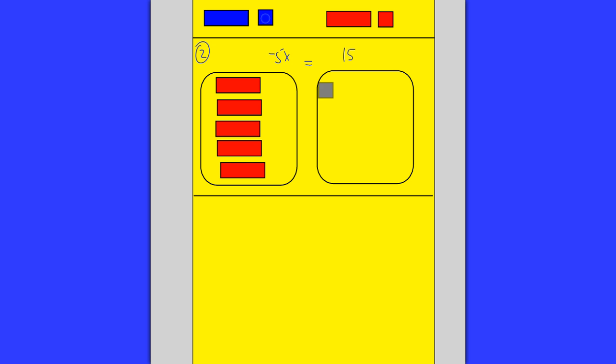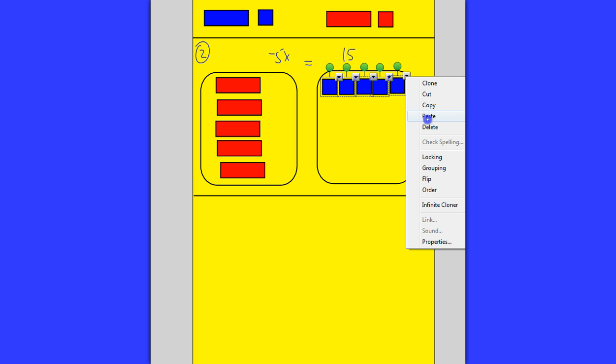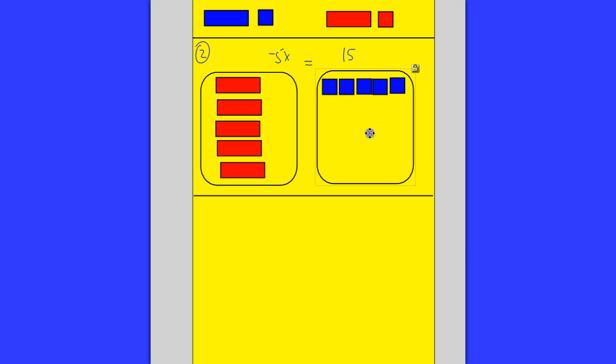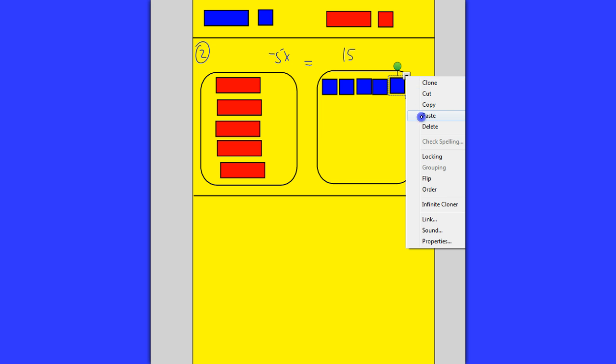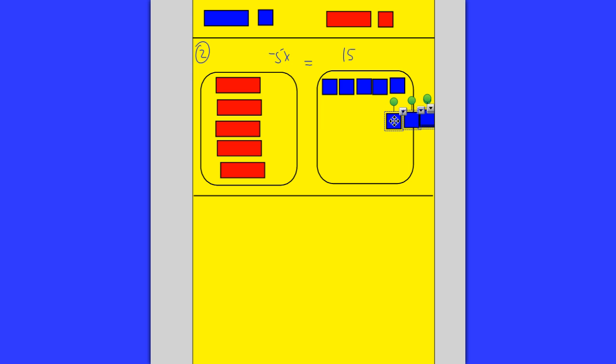So I need 15 of these, so I'm going to do this as quick as I can, as I'm going to be pushing my time limit here in a minute. Okay, so there's 5. I'm going to try to copy those and see if I can do this a little faster. Paste and move them in there. So I've got 15 there. And paste them once more.